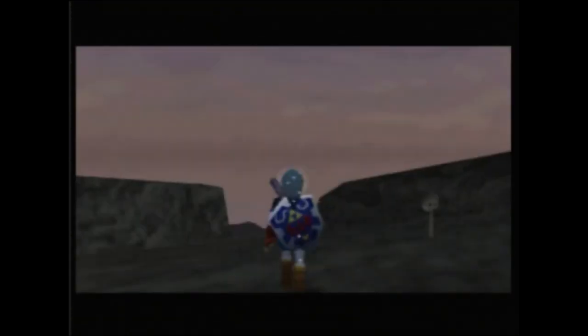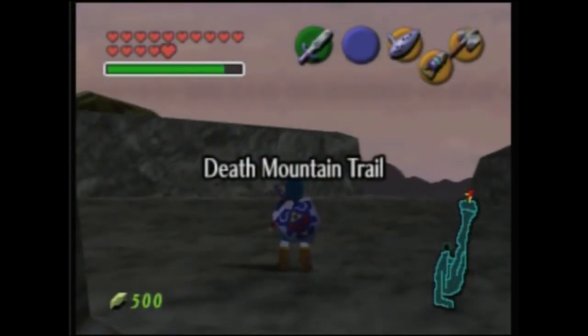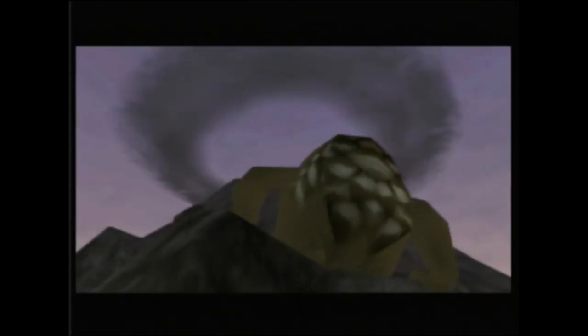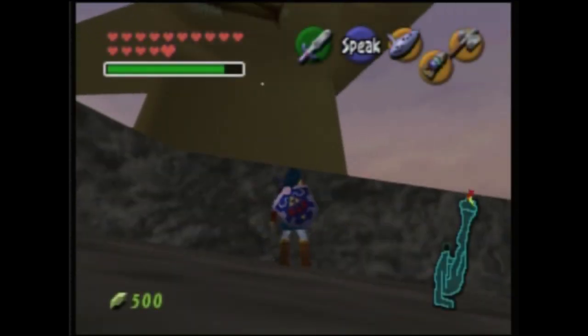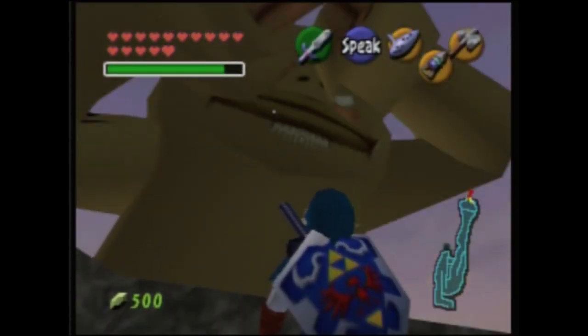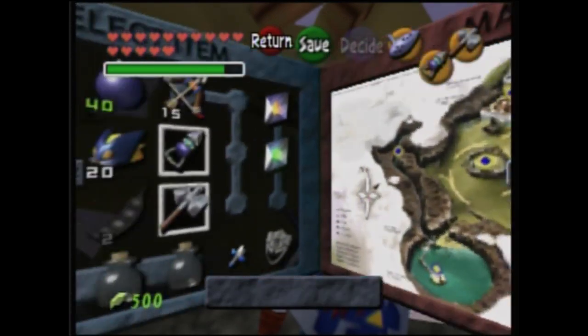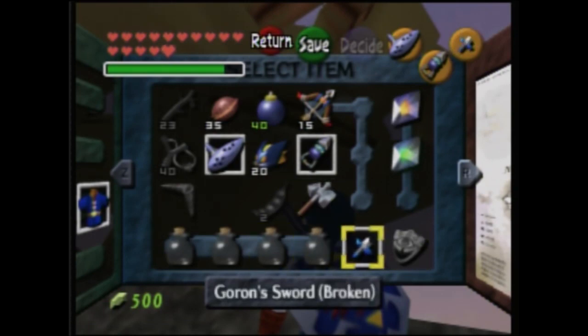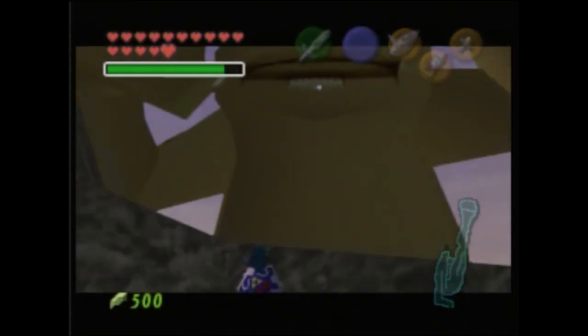So at the top of the Death Mountain Trail, we have a Goron that is having a lot of trouble with his eyes. So let's get our sword and see if we can open it up, shall we? Yeah, so with the Biggoron Sword at hand, we showed that to him.